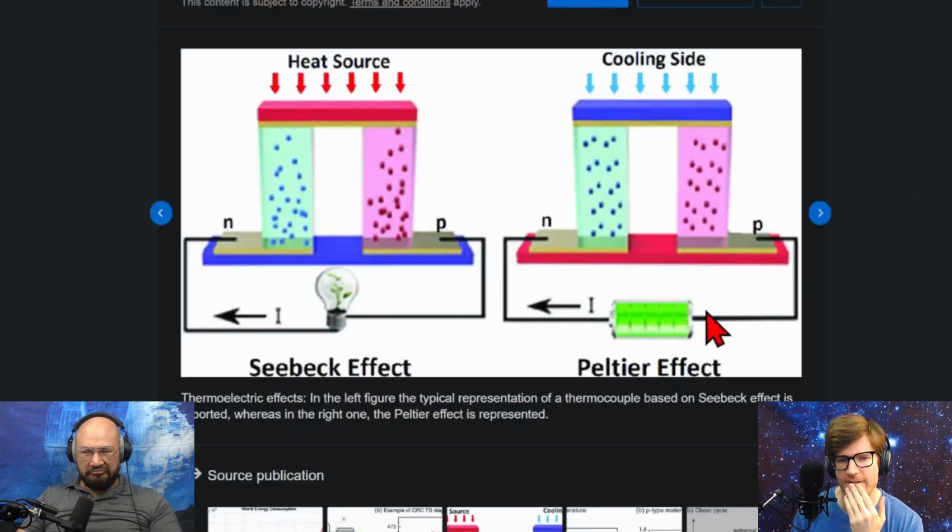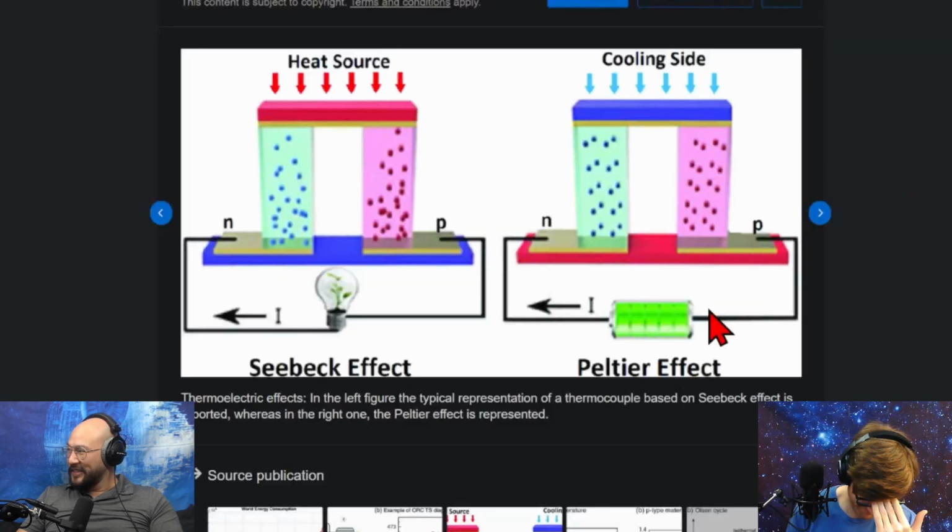I was thinking if I supply a huge amount of current and I can't siphon heat off fast enough, then I get a certain type of pileup in the N and P materials. If I siphon the heat too quickly and I don't supply enough current, then I get a pileup in the opposite direction. If I supply just the right amount of current with just the right amount of heat siphon, then it'll be like in the picture. But the equilibrium condition doesn't necessarily have to be no pileup. Is that right? Ooh, I'm getting lost.